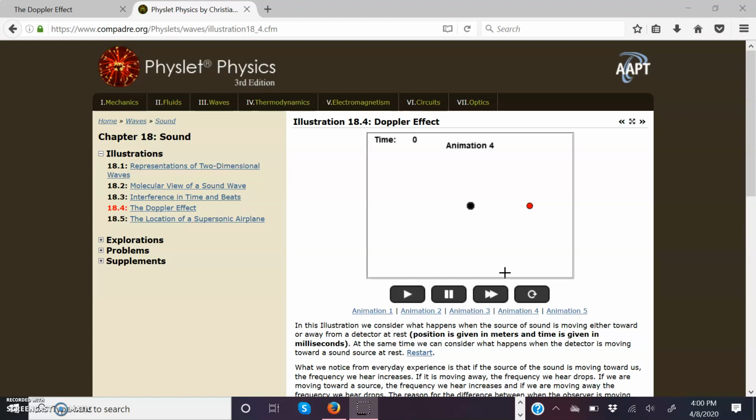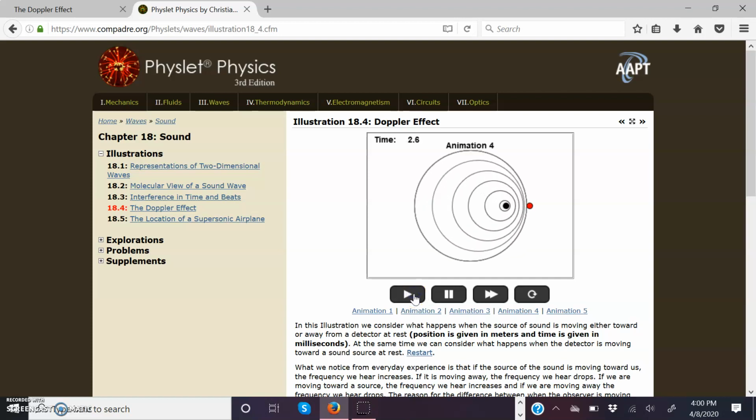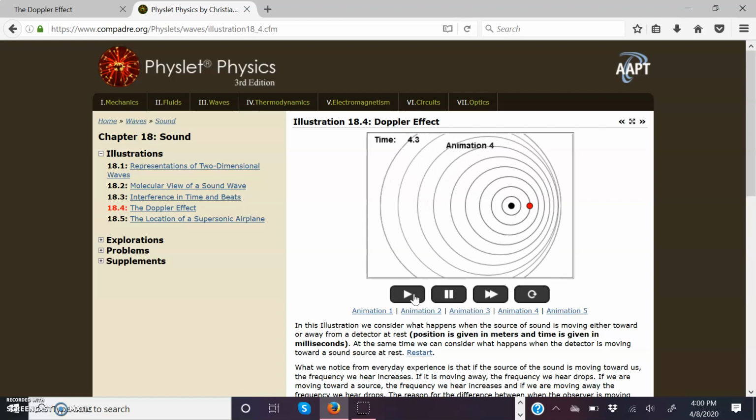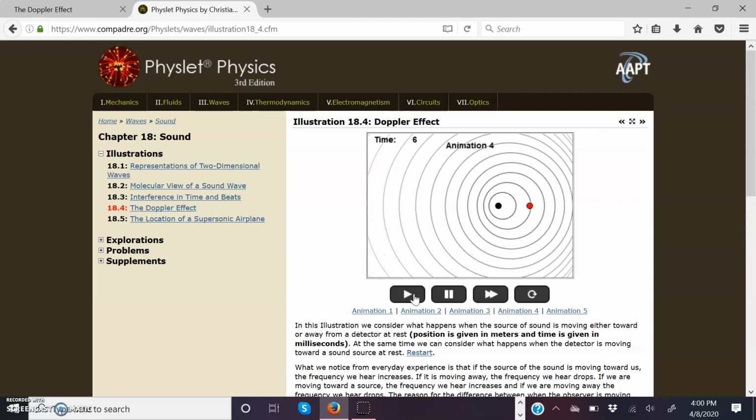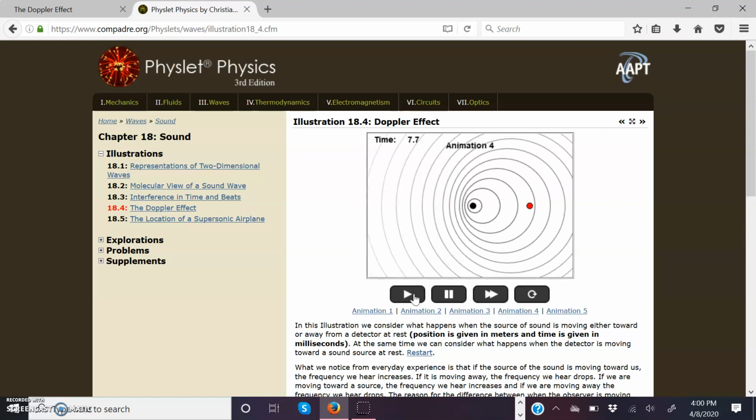And then the animation will reverse, and then the source will move away from the observer. When this happens, the wavelength of the sound waves is stretched out a little bit. This then results in a lower pitched sound. Let me go ahead and set this into motion. That's what happens when the source moves towards the observer. And then secondly, what happens here when the source moves away from the observer.